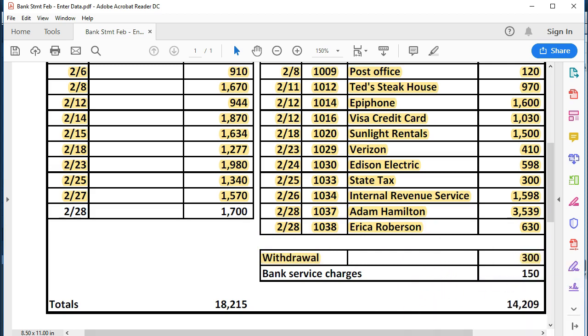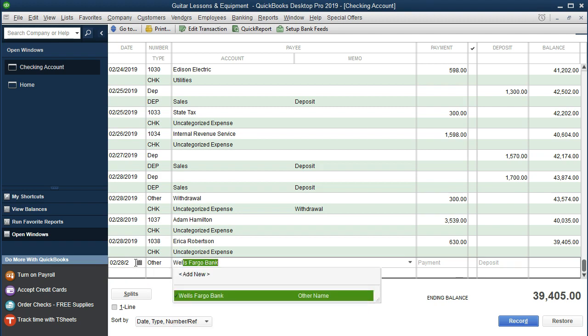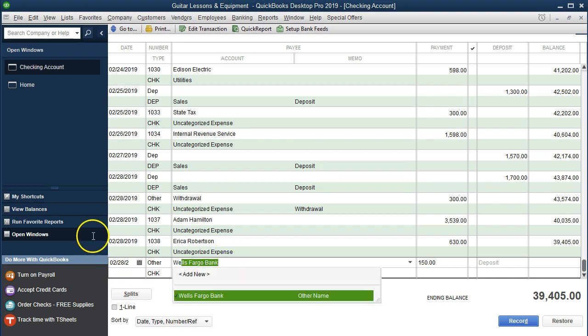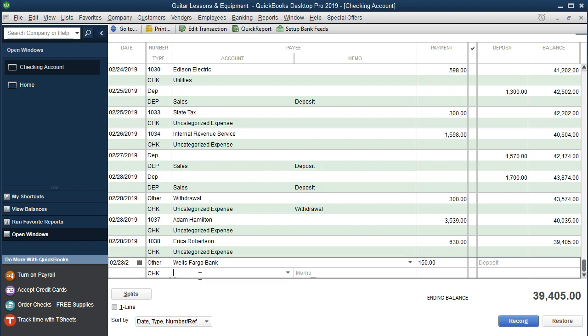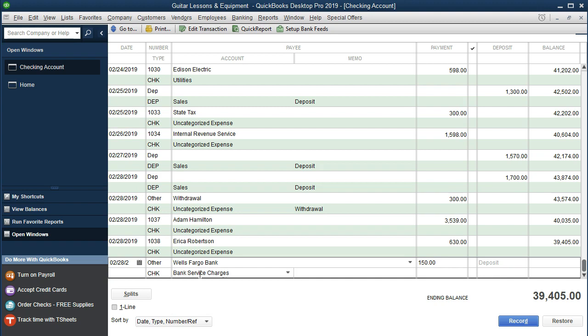Then the bank service charge. So the bank charges, again, a service fee. I'm just going to put that at the end of the month, say other again. And then I'm going to type the bank. I'm going to say it's Wells Fargo. They charged us $150. They just took it out of the account. And it didn't give us any information because I think we've used Wells Fargo as a deposit and a withdrawal. So if I look at Wells Fargo, it's in there as an other. So it's not a vendor. That's why it's not populating the account here. But it's going to be bank service charges. Now we could set up another vendor called Wells Fargo, have an other and a vendor that would then populate for us, if we wanted to choose a system such as that. And then we're going to say record.